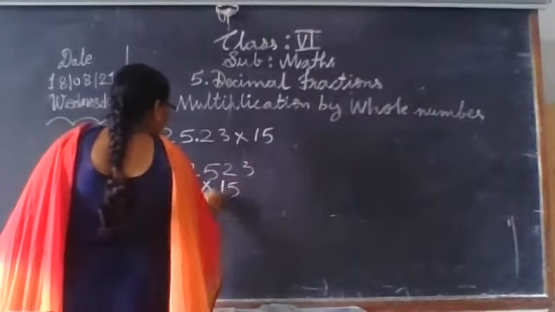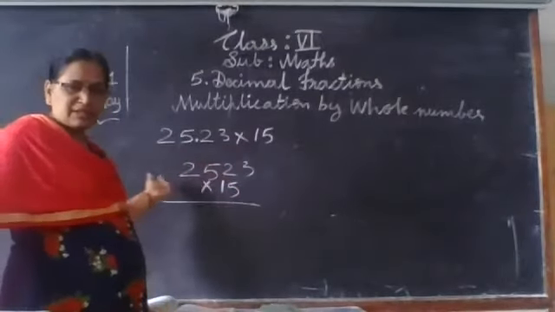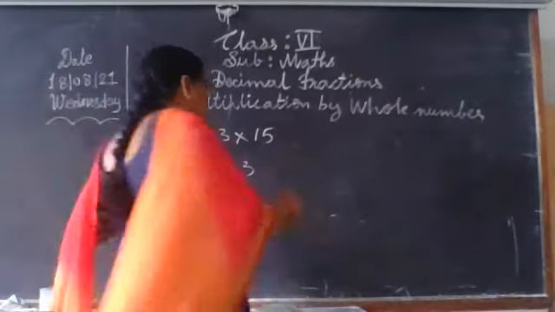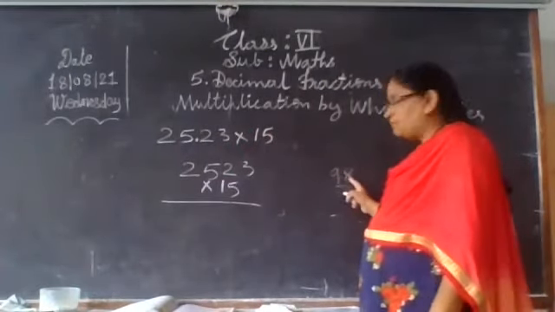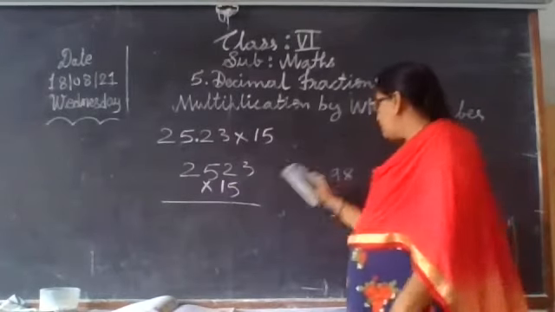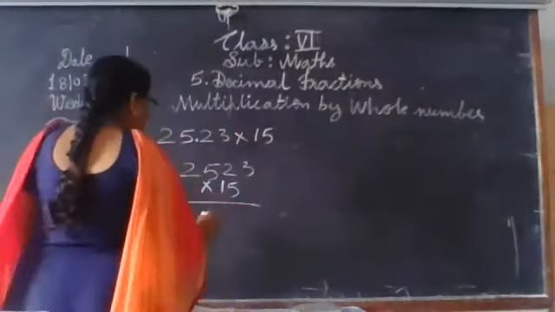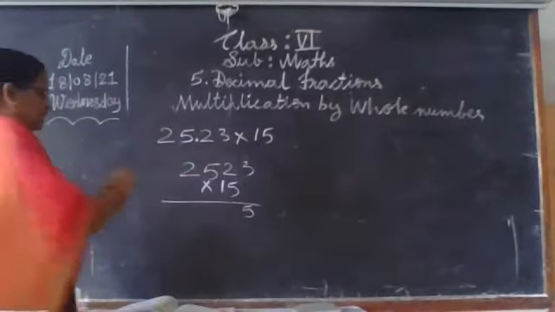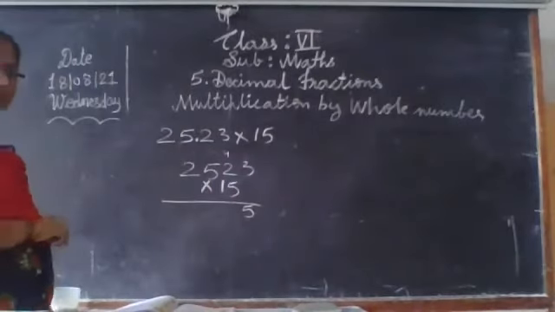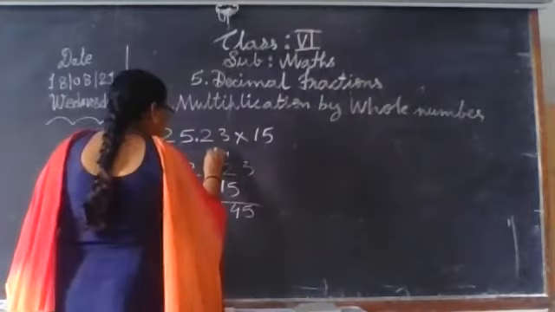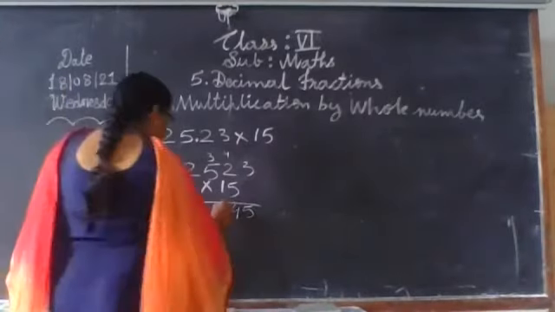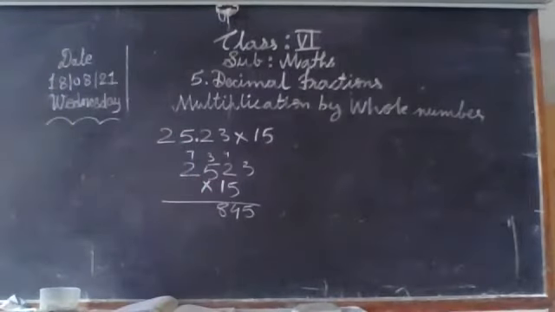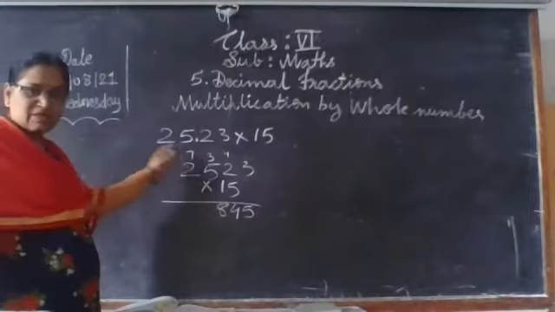2523 multiplied by 15. Okay, so directly you can multiply these numbers by 15. But if numbers are not like 15, like 98 or these two-digit numbers, then first we will multiply by 8 and then 9. Here we will use the table of 15. 15 5s are 75, carry over 7. 15 3s are 45, plus 7. 15 2s are 30, and 30 plus 7. 15 5s are 75. 75 plus 3. Carry over 7. 15 2s are 30, and 13 plus 7.